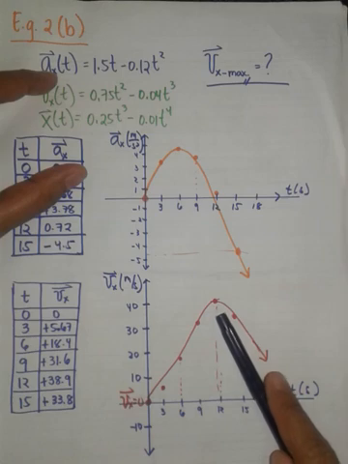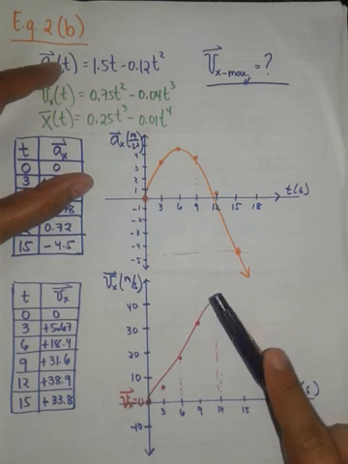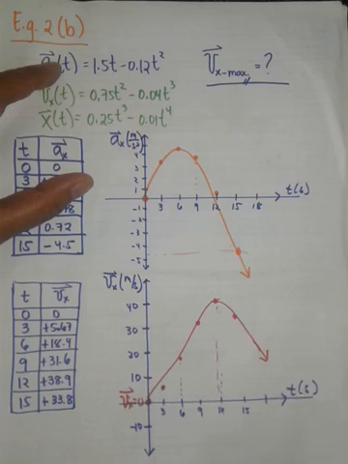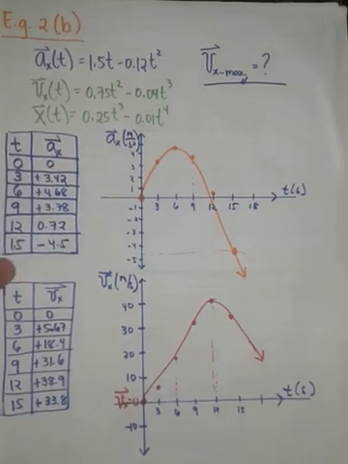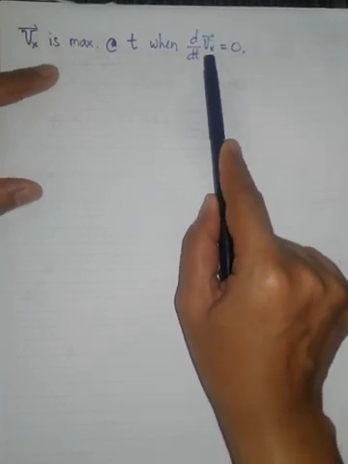Ang maximum na velocity ng motor natin, mangyayari yan sa time na yung velocity niya instantaneously not changing. Meaning, at that particular point, zero na si acceleration kasi si V hindi na magbabago once ma-achieve niya yung maximum niya. So, what am I talking about? Okay? So, important concept here is this, that the velocity will be maximum at a certain time when the time derivative of your velocity is already zero.